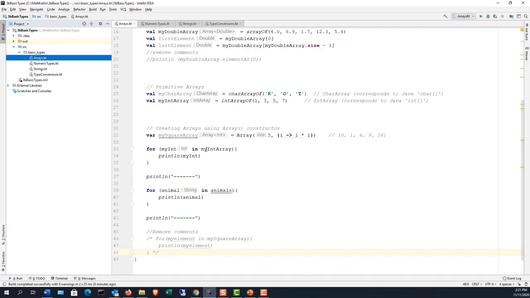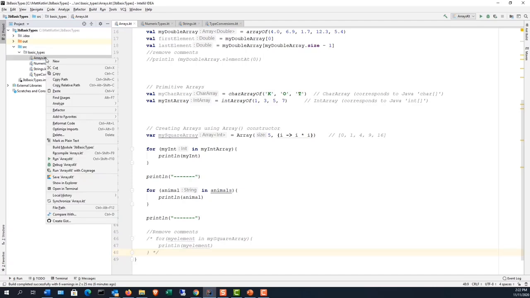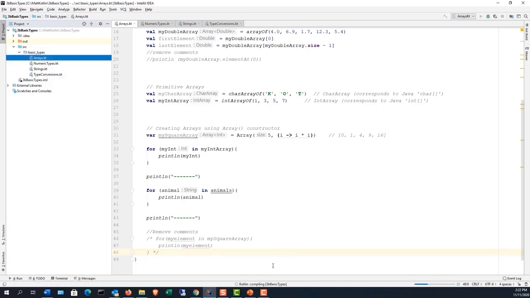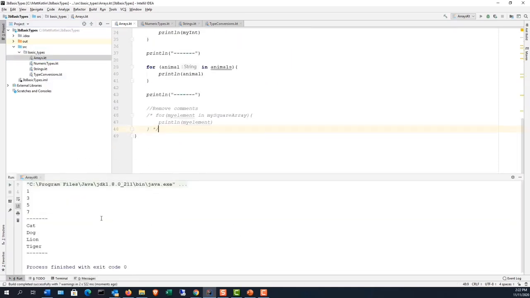So here is one way to access the members of an array, is to use a for loop and to iterate through each position in the array. Let's take a look here. If we run it, because we have multiple classes, we will select the class that we want to run so we don't get confused. We'll right click, and from the context menu we will select run, in this case ArraysKt. Let it compile, and then we'll see our output here.